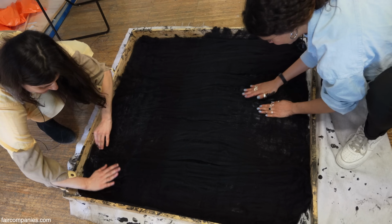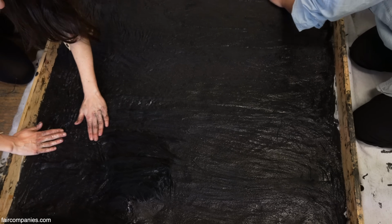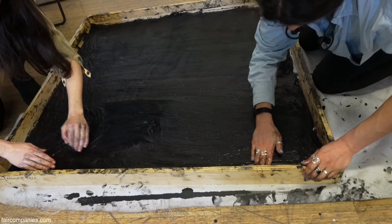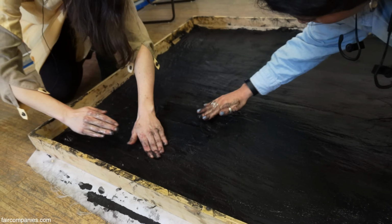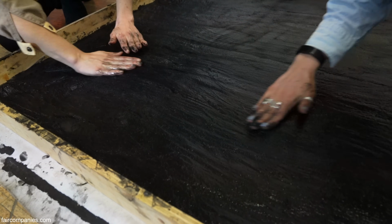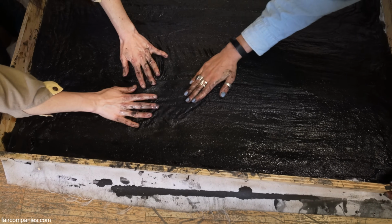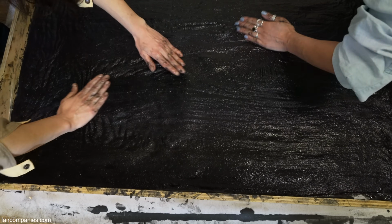So making bio-leather. But the thing is that if you want to make something that can have a bigger impact, it should be compatible with an existing industry. When we talk about the textile industry, we would be talking about making thread. So a bio-based fiber, yes, because it can then go to the knitting machine, the sewing machine and the weaving machine.